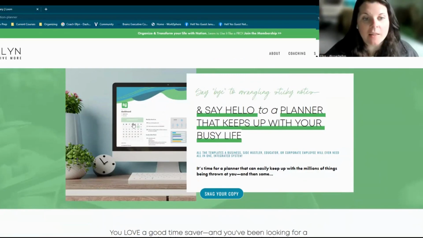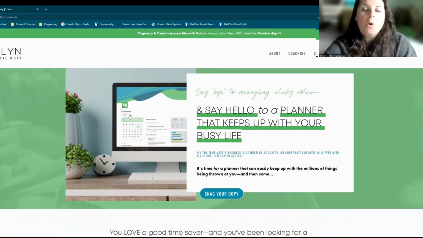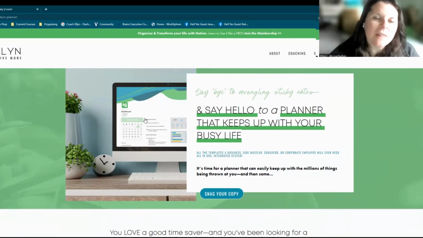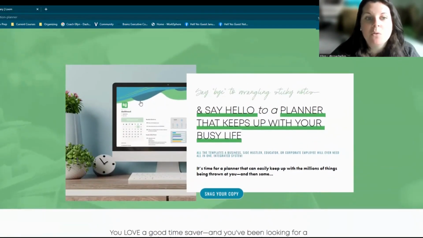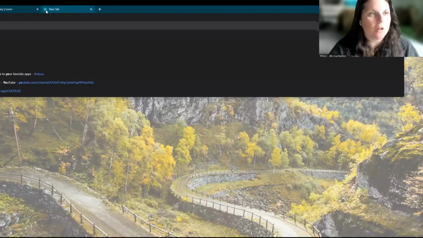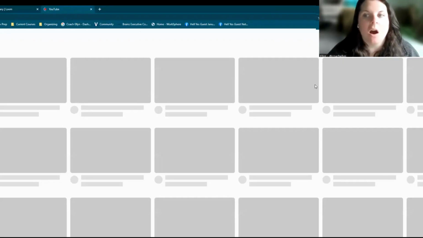But you can see on this main dashboard here, this is how it started. There were a lot of widgets. Some of the same stuff is still the same with the weekly check-in, the goals of the week, but there were a lot of widgets happening on this dashboard. Honestly, the only one that I probably miss is the calendar widget. That is one that I may or may not add back in, but a big reason why I moved away from using this, and let me actually pull up a YouTube video of me walking through this planner so that we can see it a little bit more.